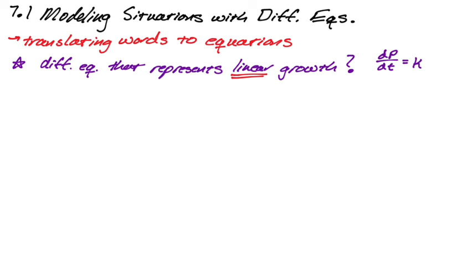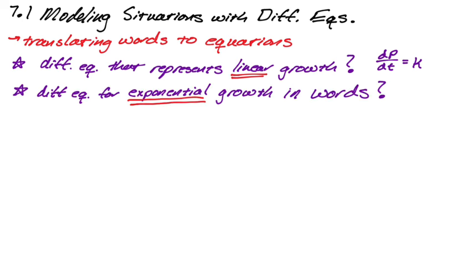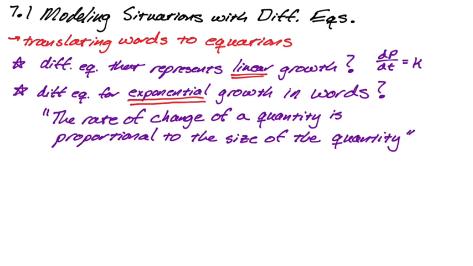All right, the next one is the one that's really emphasized in AP Calculus, certainly in AB, but it's just as important in BC, which is the differential equation for exponential growth expressed in words, right? So you're going to have to be able to read this and then turn it into a differential equation. So these are the words for that. The rate of change of a quantity is proportional to the size of the quantity. So the rate of change of a population is directly proportional to the size of the population. The quantity of grapes is directly proportional to the number of grapes that you have. That doesn't make any sense, but those words would translate into the differential equation for exponential growth. All right, so what does the equation look like?